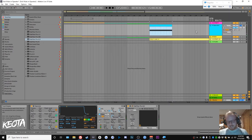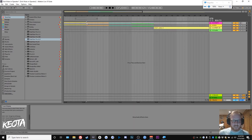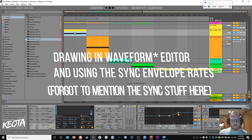So that's not necessarily a sick wubbin operator. That was me getting sidetracked. But basically, the main thing that I want to really hammer in right now is drawing around in the wavetable in Operator.